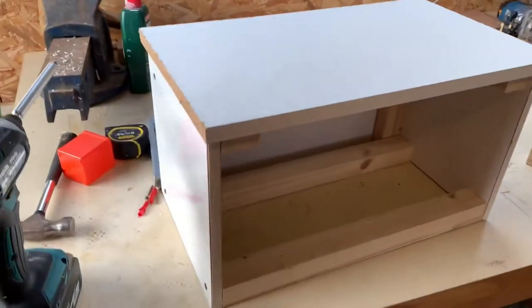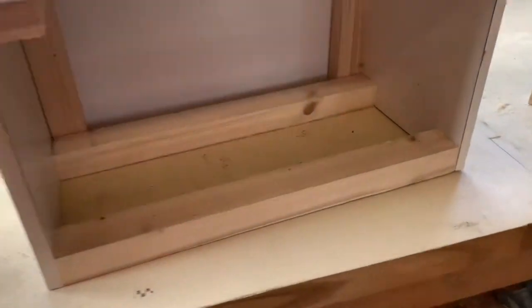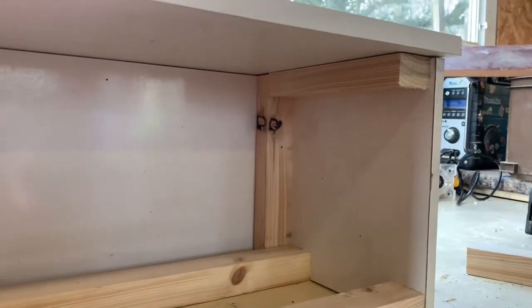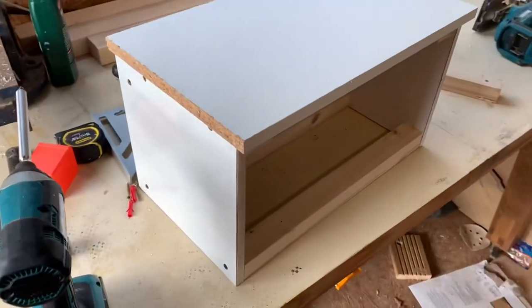Okay, so that's the basic box built. Now this Pine CLS has been trouble. It's split in several places, and really I should have pre-drilled the holes. I should have known better.